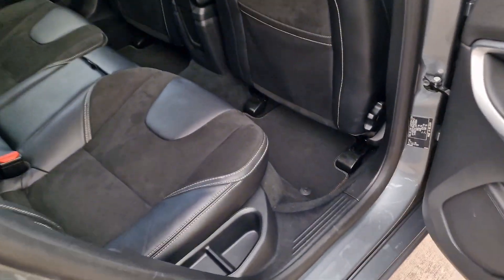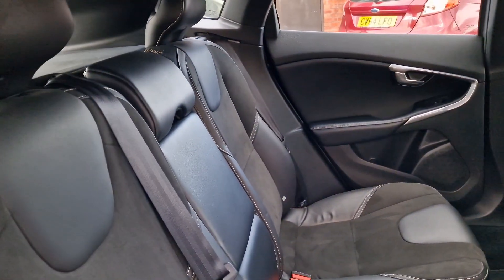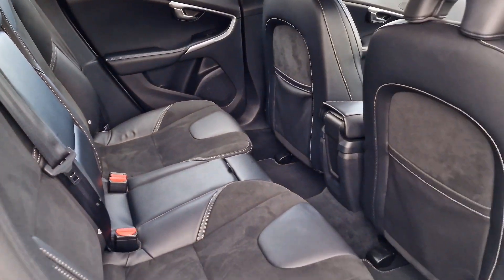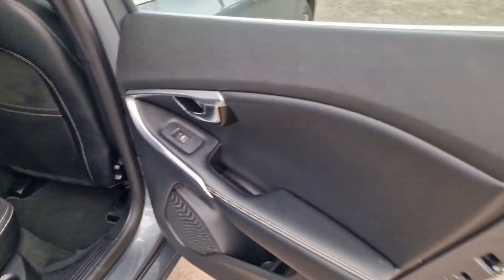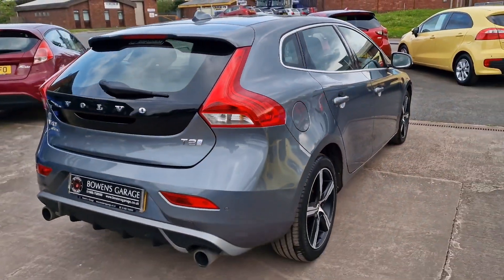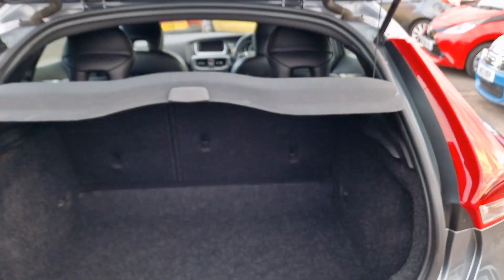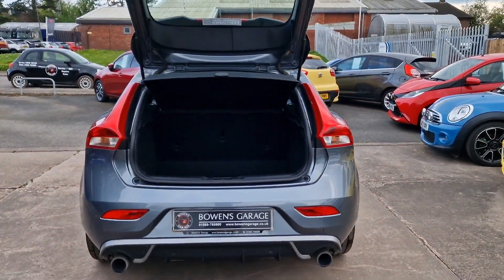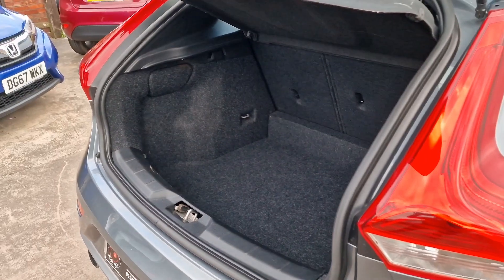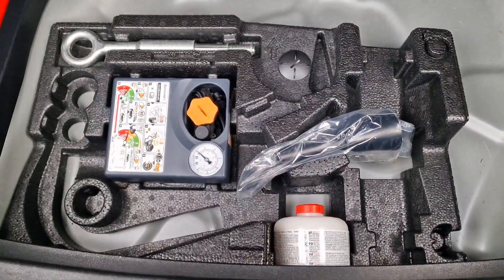Into the back — it does have its carpet mats throughout the vehicle. Electric windows in the back, three headrests with three seat belts, and you do have a couple of cup holders which pop out from the bottom, and an armrest that folds down. Isofix for the child seat, so it's a proper five-seater if needed. Those nice chunky tailpipes at the back — it does look a really strong car. Into the load space: parcel shelf at the back, split-folding rear seats, excellent size boot space, and underneath we've got your inflation kit and compressor.